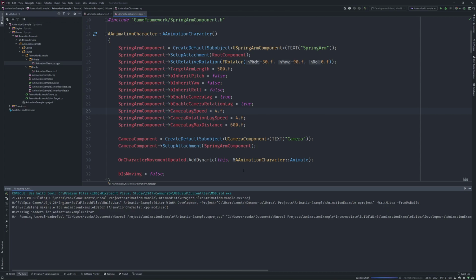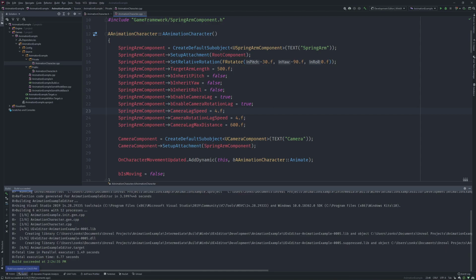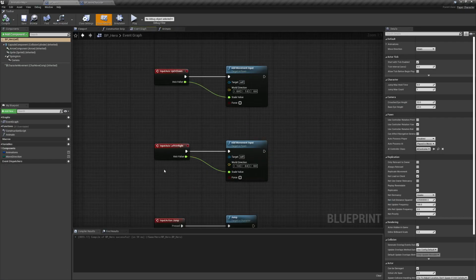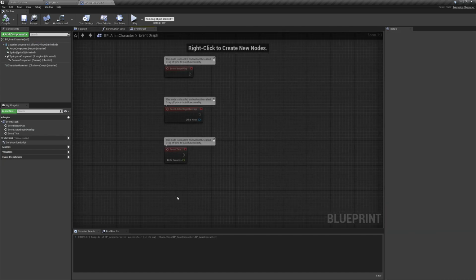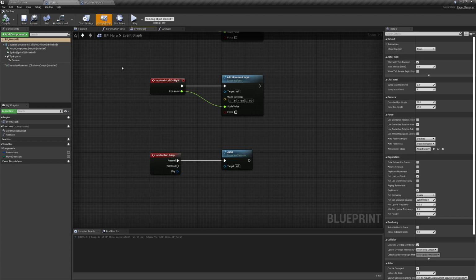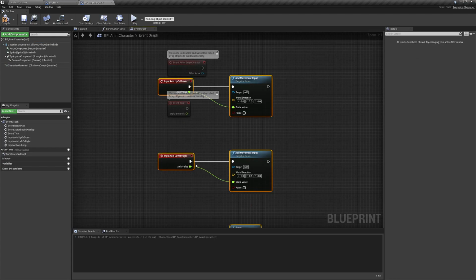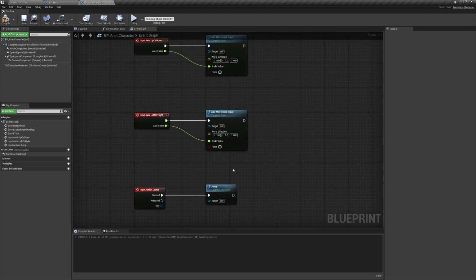Let's see what happens. Oh, yes, we are, because I'll call it right here. But it doesn't matter. Let's call it over here. We're going to grab these guys and stick them here. You could do this in C++ as well.